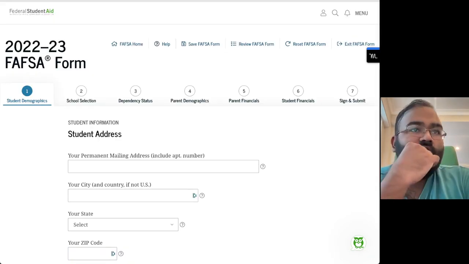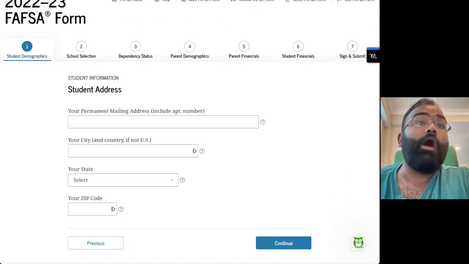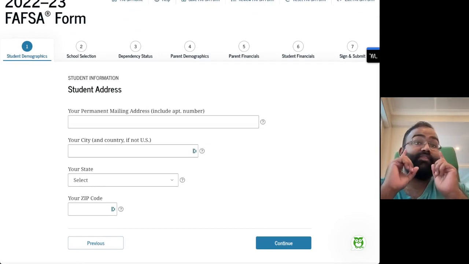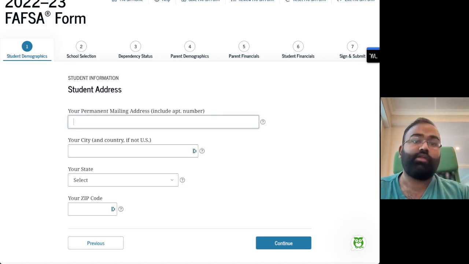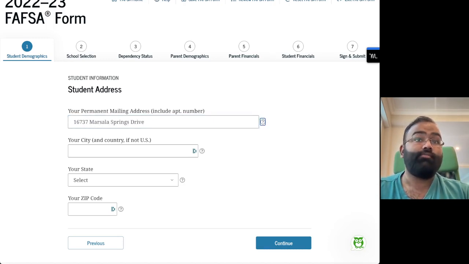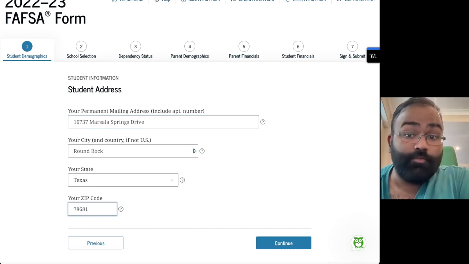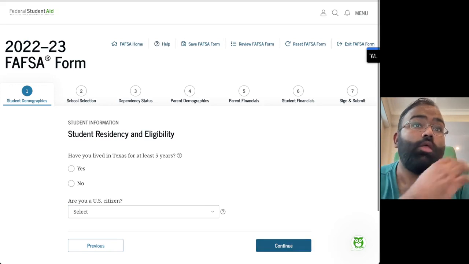So once you have that information, next up comes the student's address, the permanent mailing address, and all the obviously associated information. And this is actually a required field. So I'm just going to go ahead and fill it out. This is an old house address I had several years ago. Great. So that is the permanent mailing address. This is a required field, so it is important to make sure you fill that one out.